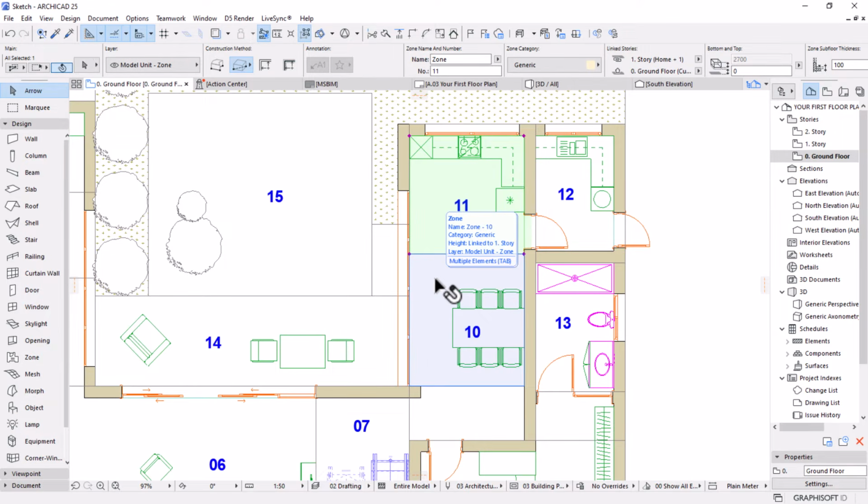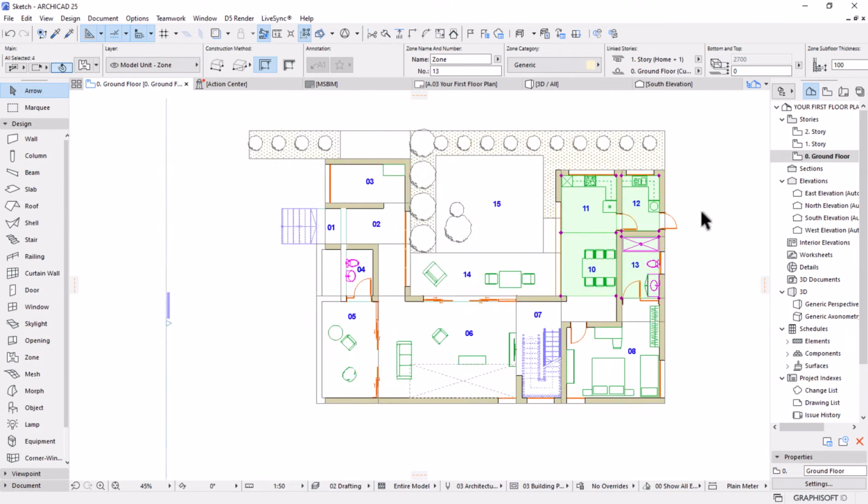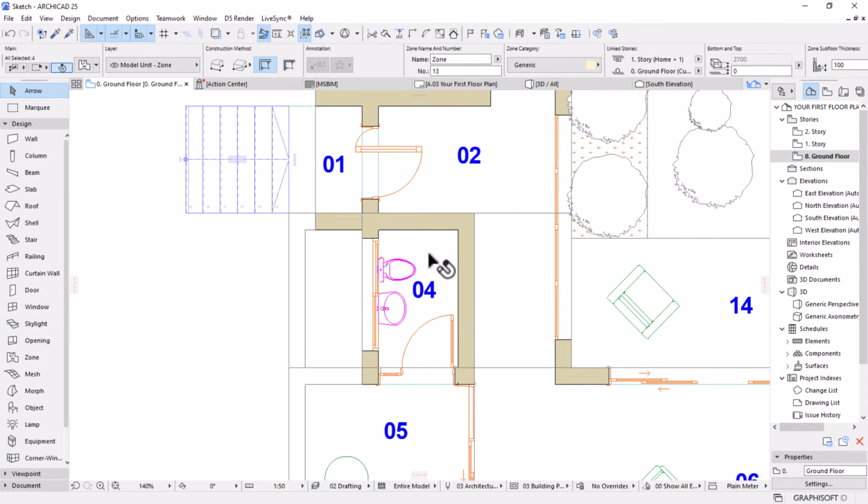I will hold Shift, then that's when I can select this zone. Okay, so let's do the same for the scullery. I'll Tab and then hold Shift, click to select that. We do the same for this area because it's going to be tiled as well. Tab and then hold Shift and add selection. We have another toilet here. Tab, hold Shift, and then click.